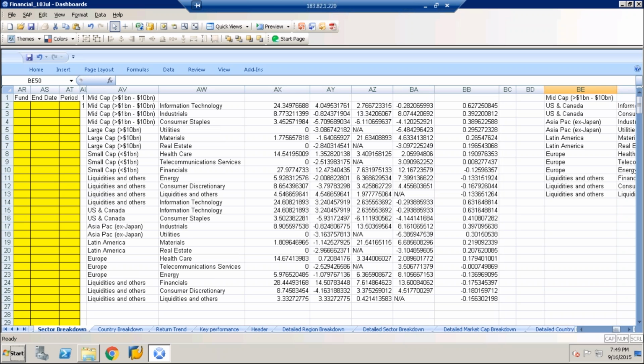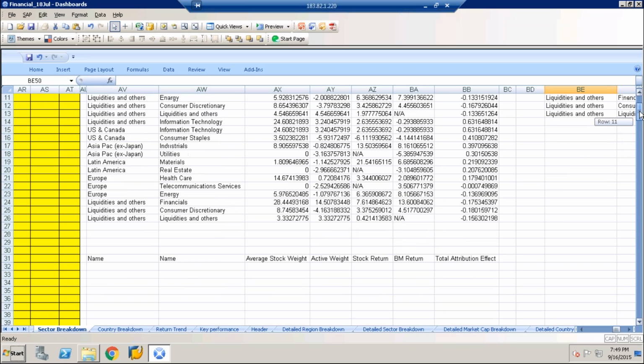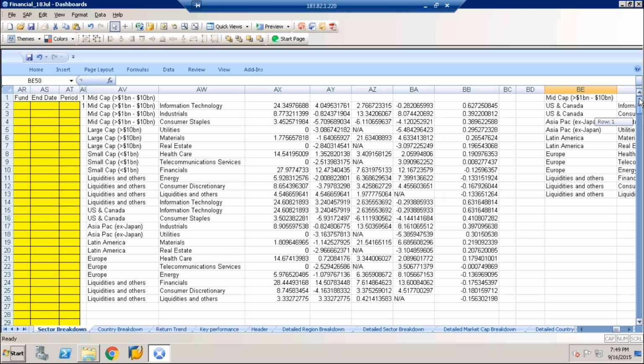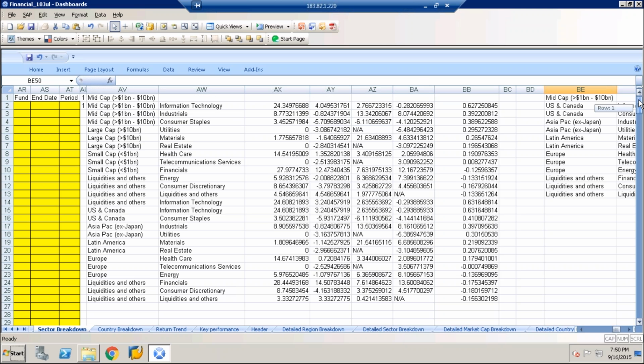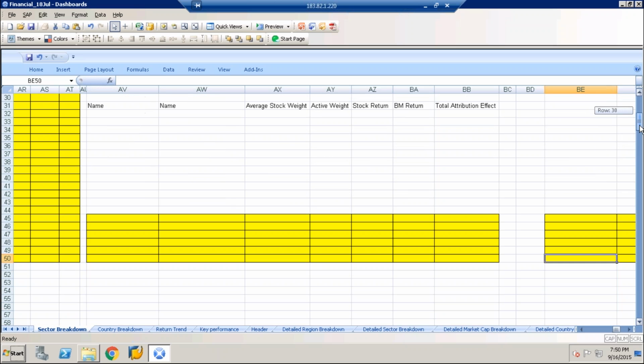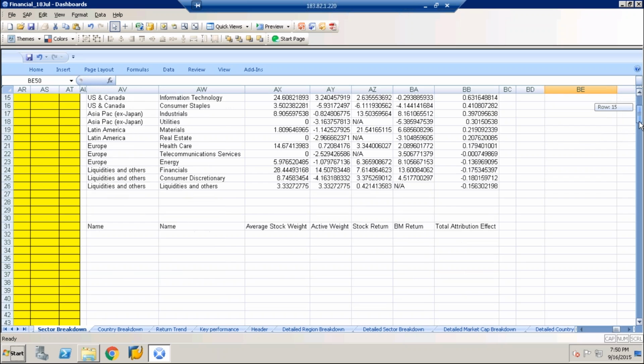Shabbir, don't you think it's better to keep the destination cell further ahead? My only concern is, for this particular fund you have only a few countries, but when you look at emerging markets or global funds, you'll have around 30 to 40 countries. Yeah, when we give the real-time data, we will have that much. We don't need to put it just beneath the row because they can increase anytime. So we can have it separate, generally in a separate column, so it shouldn't matter whether it keeps on increasing. Right now, I just put it close because of the calculation and formula. Okay, it's fine. Otherwise, we will put it there only.